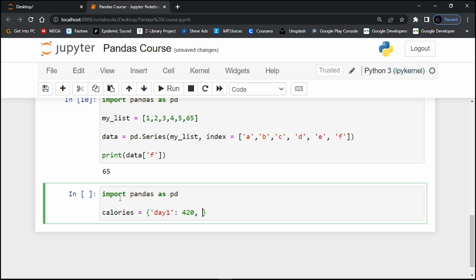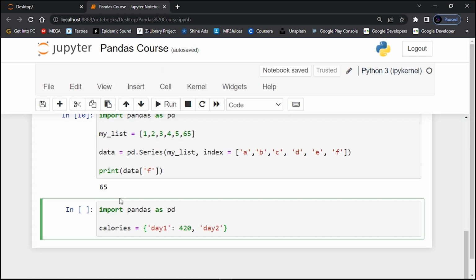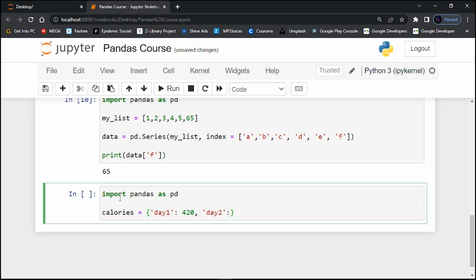Day two, I can give it a value of about 380, and then day three, I can give it 390.